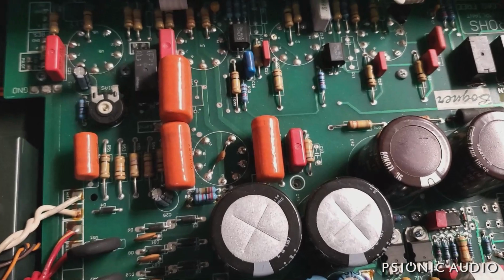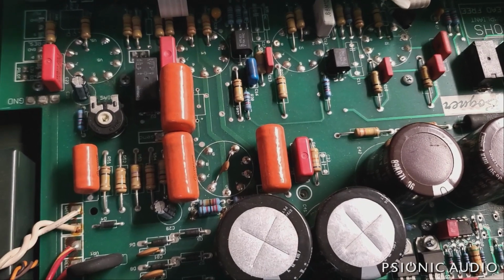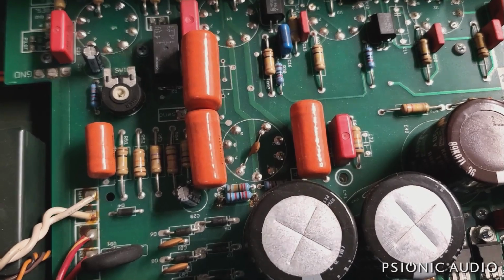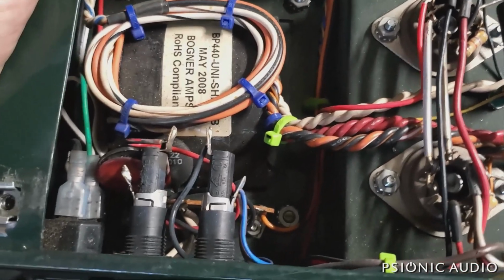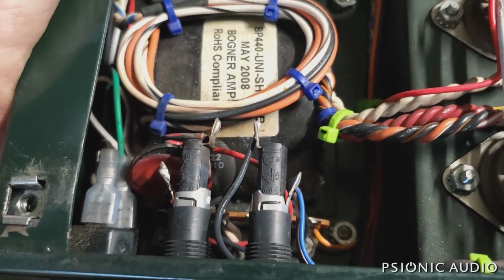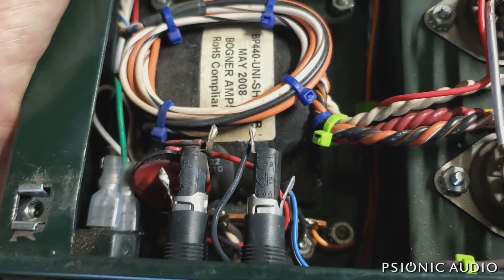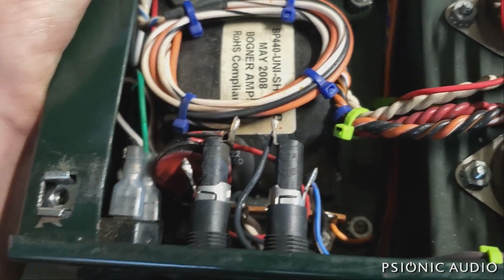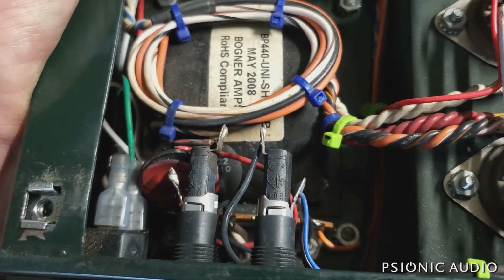The owner says his road crew plugged it into the wrong power supply and it caught on fire, or he smelled smoke, and there was smoke. There's one little scorched resistor there. That's no big deal. What really happened here was this: what looks to be a thermistor across the mains, or on one of the main supplies, went up in smoke, and that's all burned. That releases a lot of smoke and can be kind of scary, and it looks like it's partially melted the fuse holder. But that might be an easy repair.